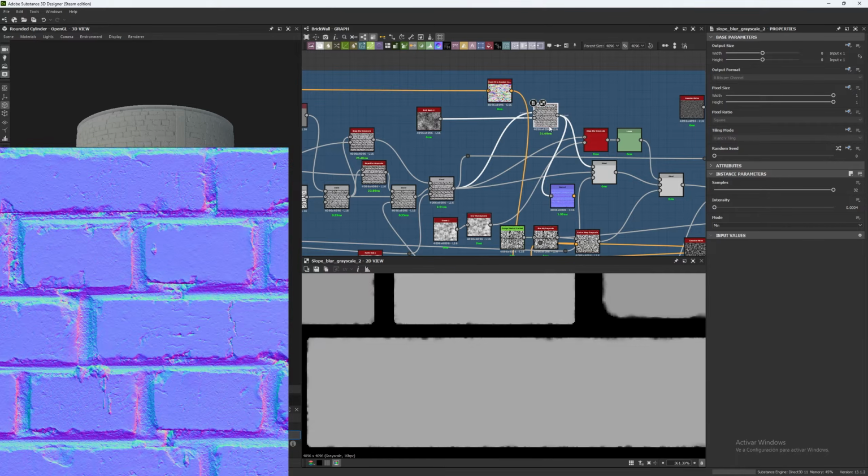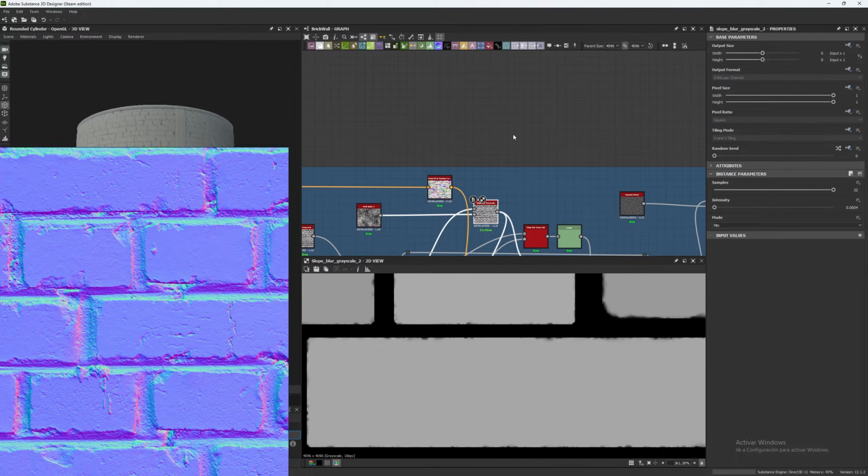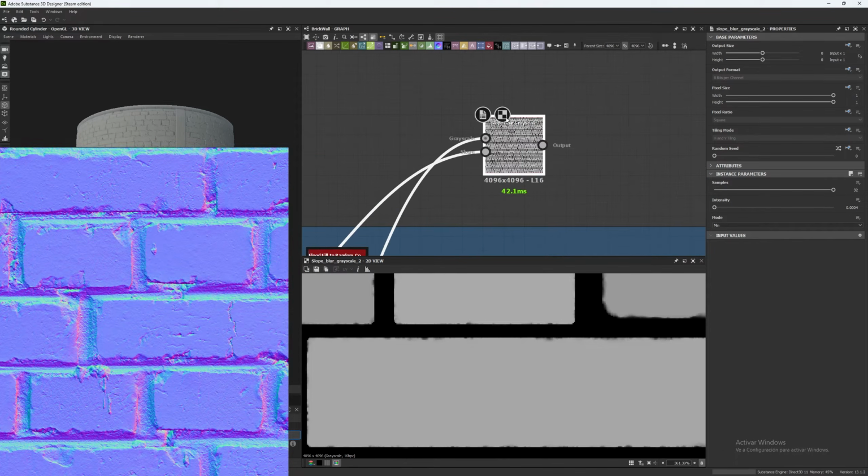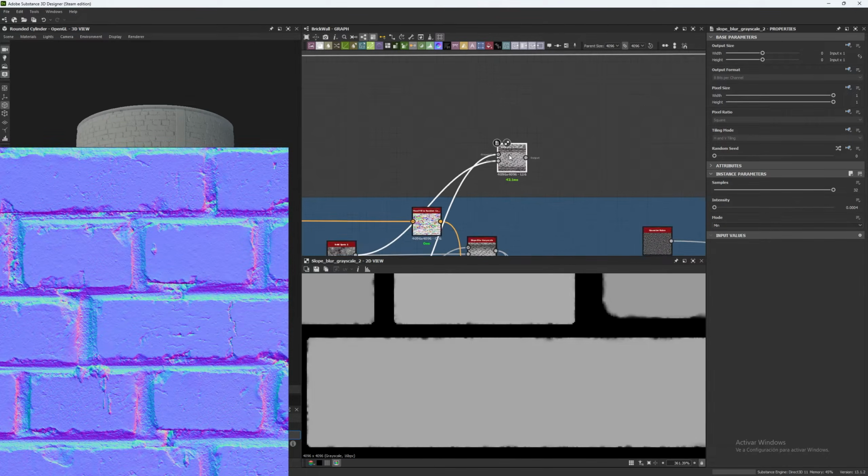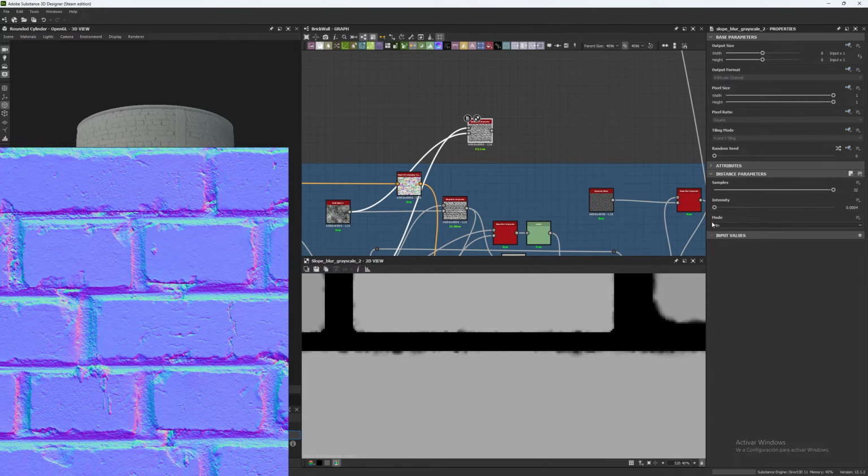So if you want a little bit of a better explanation about how the slow blur works, it goes pretty much like this. It has three different modes. Blur mode is going to combine min and max mode.